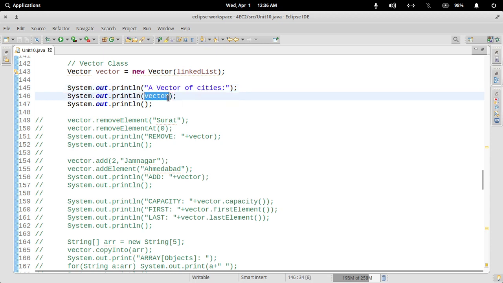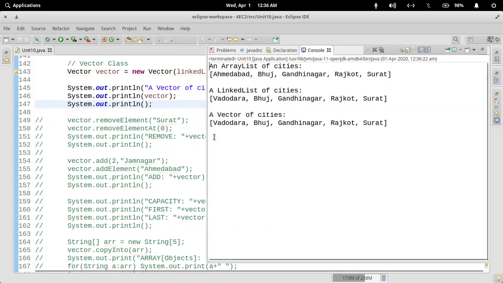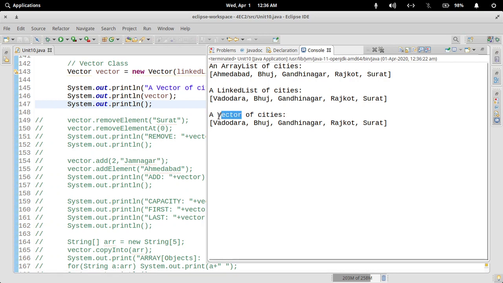So let's have a look at the vector first, then we will go for different methods. Let me run this code, and we have a vector now. Now this vector is the same as the linked list. So we have Vadodara, Bhuj, Gandhinagar, Rajkot and Surat cities here. Right now it is the same. Now we are going to perform a few operations on this vector.